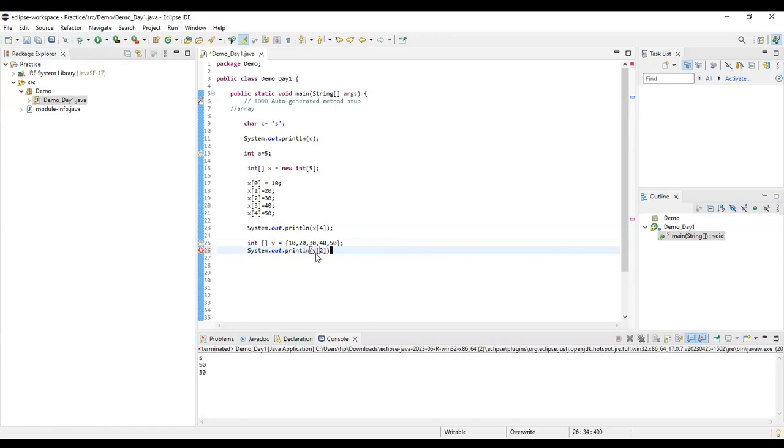So it's printing, right? So array declaration has two types. One is that you give the space, how much space you want to store the values, and the space always starts from the zeroth index. Based on that, it will store the values. Otherwise you can directly pass the values over here.